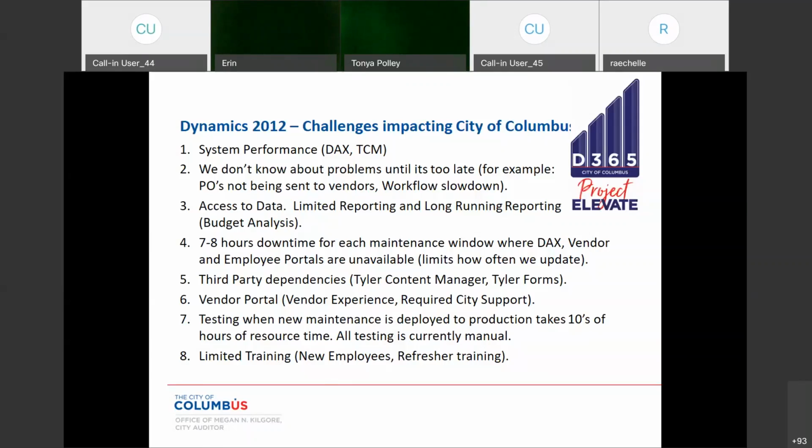So I see why you guys came to the room, right? I think we have great training guides, but they are in fact PDF documents. You have to have them handy for reference. And new employees, they get the link to those documents, but that's all we do today, right? We're resource time. So we want to be able to offer better training for our new employees who are coming in and starting to use Dynamics. And then we also want to be able to do refresher training as well for existing employees.